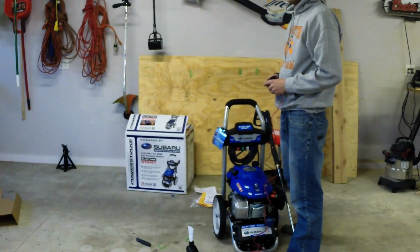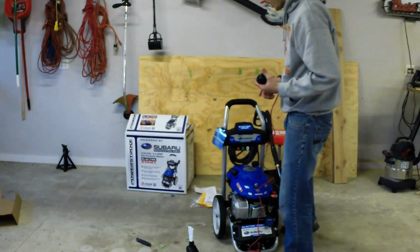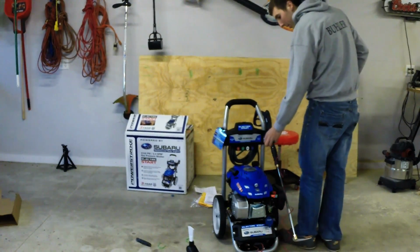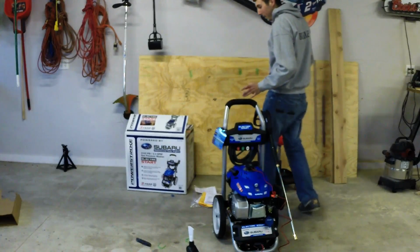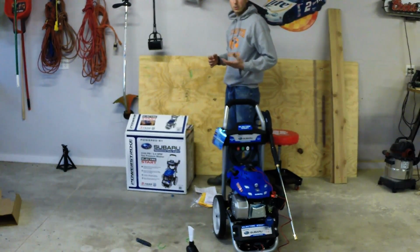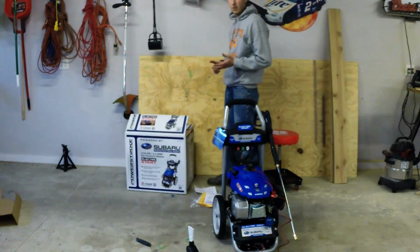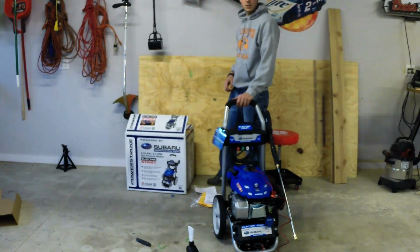I don't put any ethanol in any of my small engines. Seems like it saves me a lot of hassles with carburetors, stuff like that. Especially for small engines, ethanol is the devil. So just stay away, and it'll save you a lot of headaches and a lot of repair bills and troubleshooting, cleaning out carburetors, repairing them, etc. So I'll charge this up, we'll come back and see how it runs.